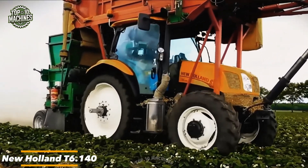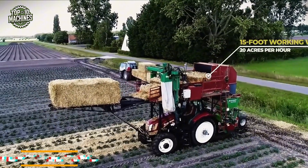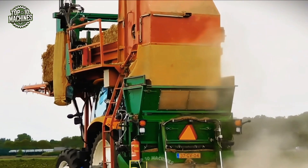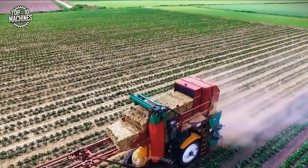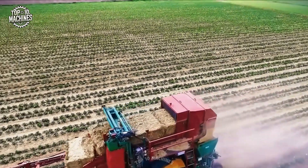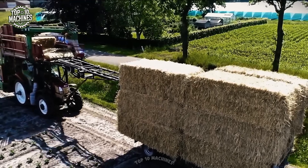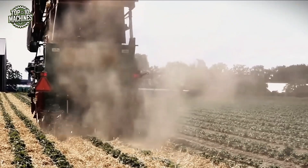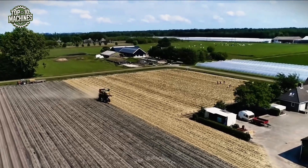Take a look at this gorgeous strawberry field, freshly blanketed in straw with expert precision. Lohmd Mond from Ettenlure demonstrates top-tier row coverage using a New Holland T6.140 paired with a custom-built straw trailer. With a 15-foot working width and the ability to cover up to 20 acres an hour, this system delivers speed, consistency, and crop protection — a beautiful blend of function and finesse for any serious grower.